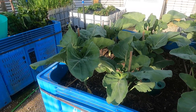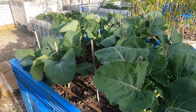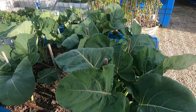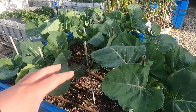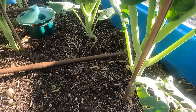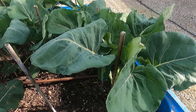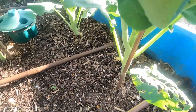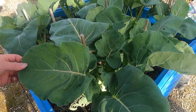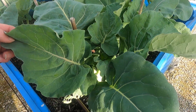This is going to be my new broccoli bed. These were planted by seed, probably about three to four months ago — there would be a video about it if you look back through the blog. I haven't touched these at all; I just put the seeds in at these spacings. When they come up I put a stake next to the plant — it doesn't have to be attached, just next to it — and what that does is stop the wind moving the plant so much that it loosens all the soil and the plant falls over.